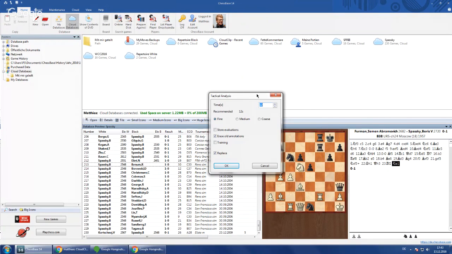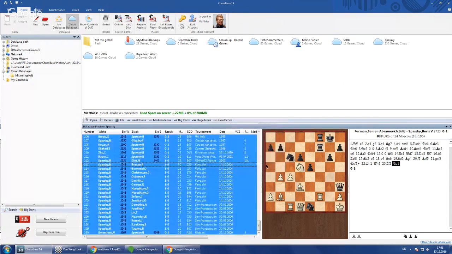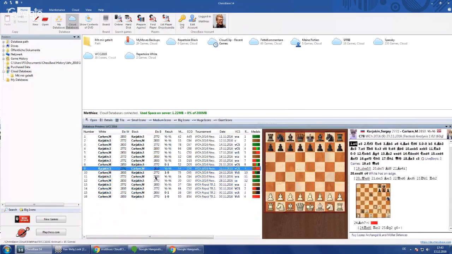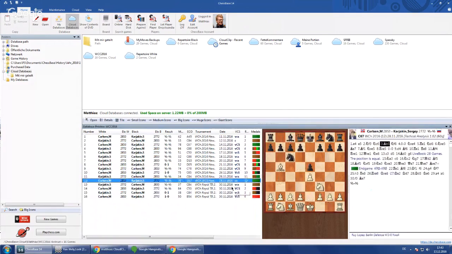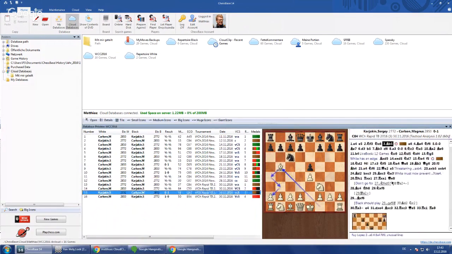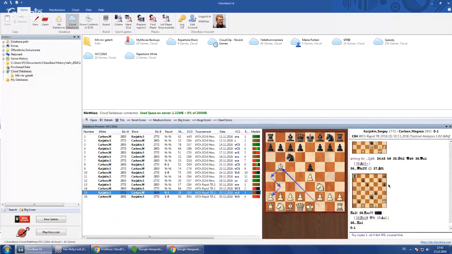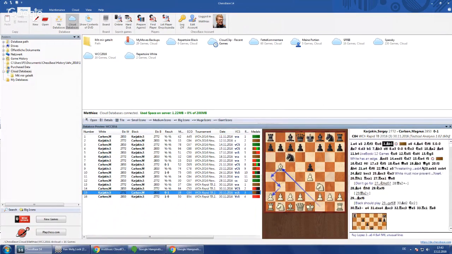This will take many hours, but in the end, you have a database where you can generate training questions for all the tactics in the games, and where you have a nice, fresh approach to look at those games. If you have this database analyzed, you click on the games in the quick list, and you right away see on the right-hand side the results of tactical analysis.